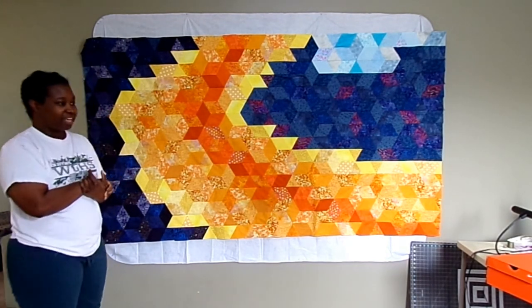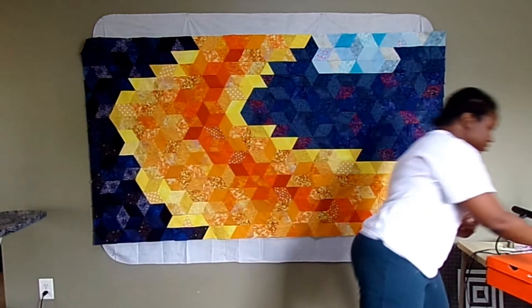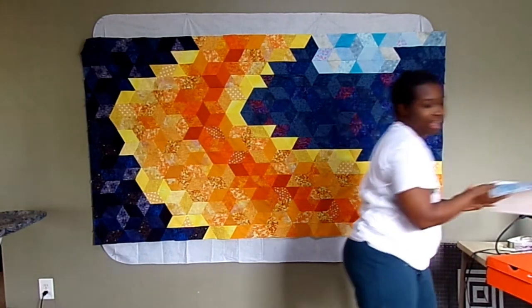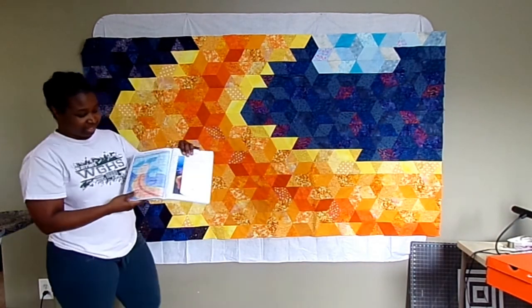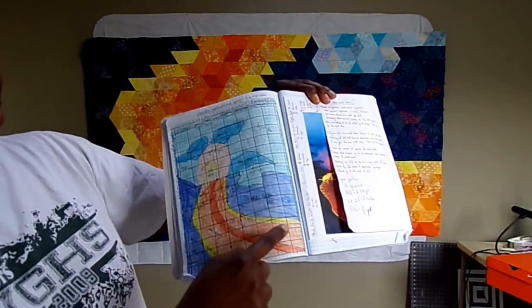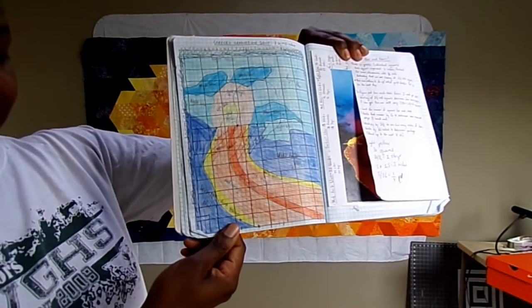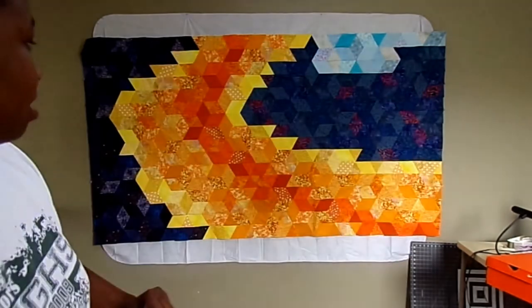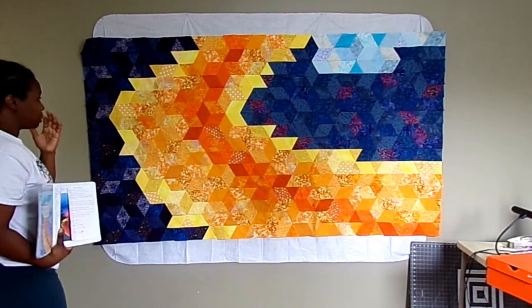Let me see if I can grab the picture that I drew. And then we can kind of compare it to what's actually here. Let's see. I'll hold it up close. And so the part that we're focused on for this is this bottom section here. And then this is what it actually looks like. I hope that you can get a good picture of the values on the quilt.